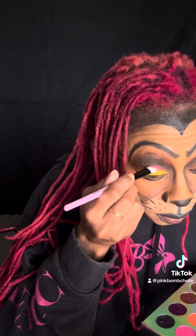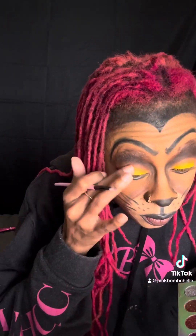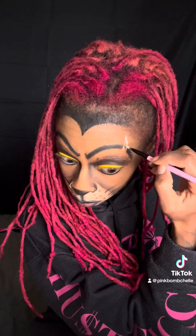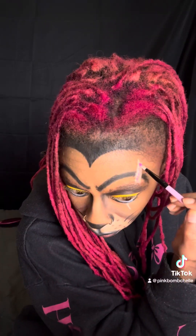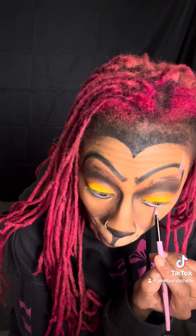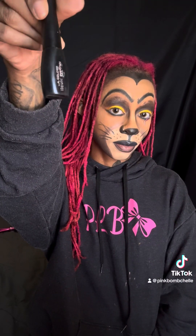Now we still have to do our scar. We're going to take our white Wet n' Wild paint palette and — oh, we're also doing eyeshadow too, can't forget that. We're going to use yellow and orange: put the yellow right on the tip of our eyelids, then use the orange to kind of blend the yellow with the black — it's not going to be a perfect blend, but you want to see both colors as a small gradient. Then we're going to go into our Wet n' Wild paint pot and make the scar white first, then go in with some pink, and kind of make a shadow effect with the black pigment.